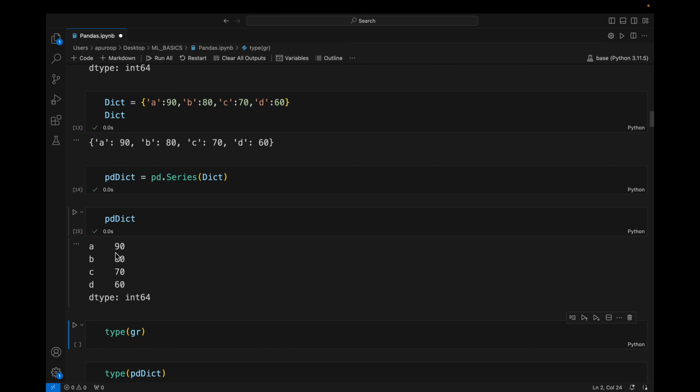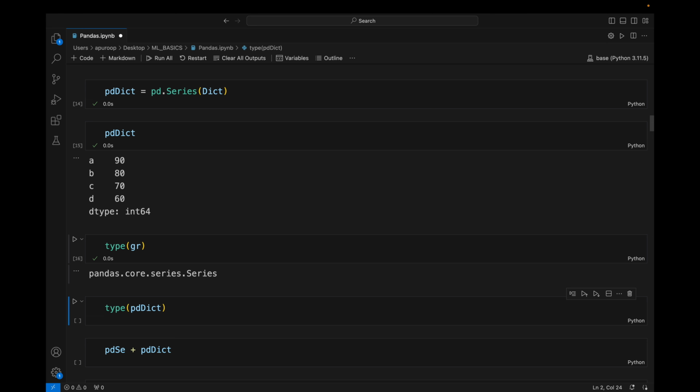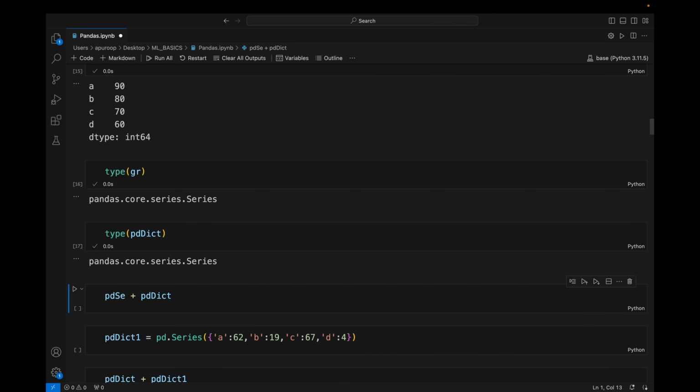Here, a b c d are the indexes, whereas the values are 90 80 70 and 60. Now let's check the type of these. It says pandas.core.series, so basically it is a pandas Series. The dictionary we converted to a pandas Series, that's why it is showing as Series.